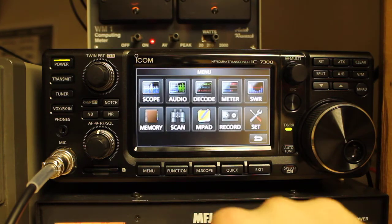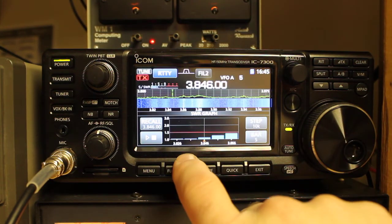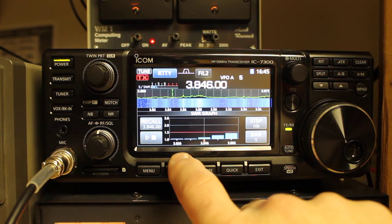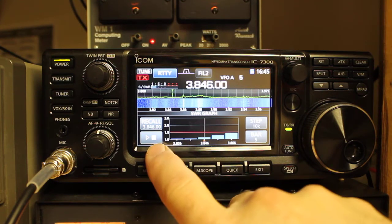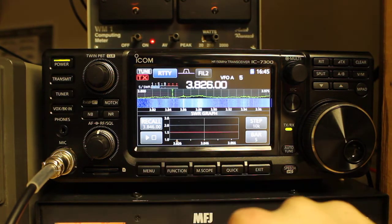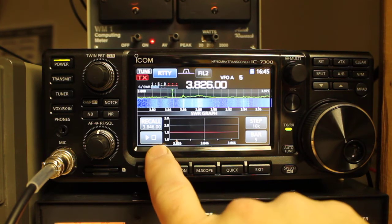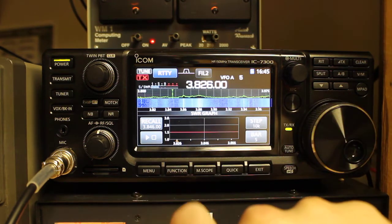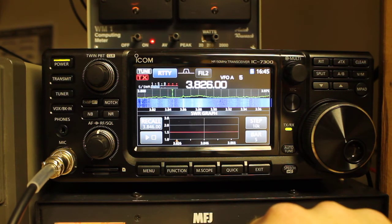The other way that you can do this is to go to menu, SWR, and then once you're on this screen, select your step. I'm going to stay with 10K, and then press the play button so that the play arrow is filled in and the box is empty. Make sure you're in ready mode and just key the mic repeatedly to step through.